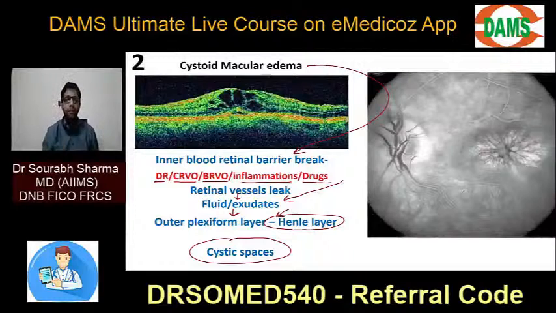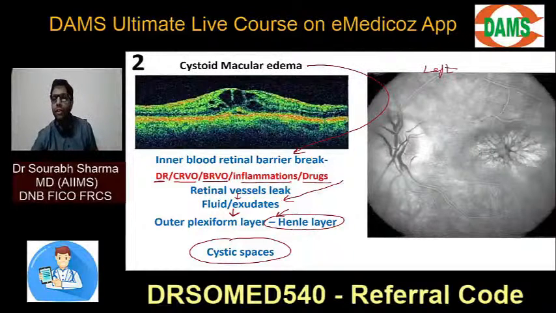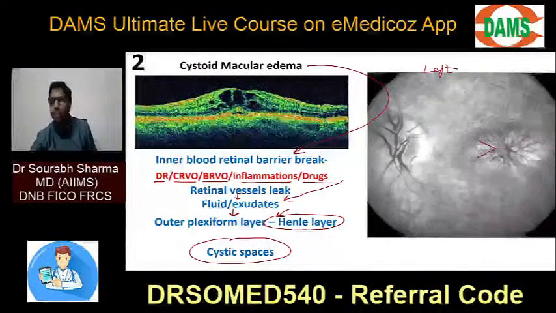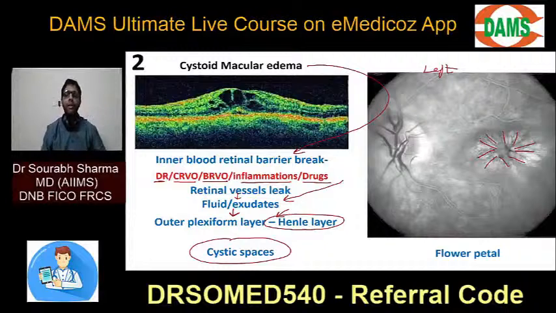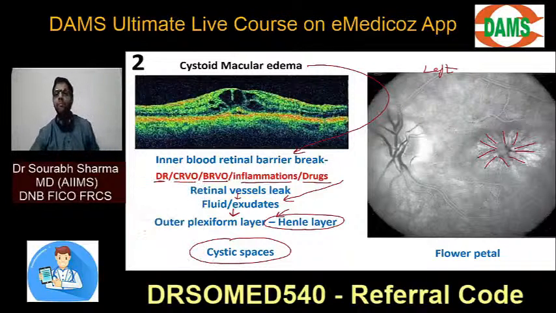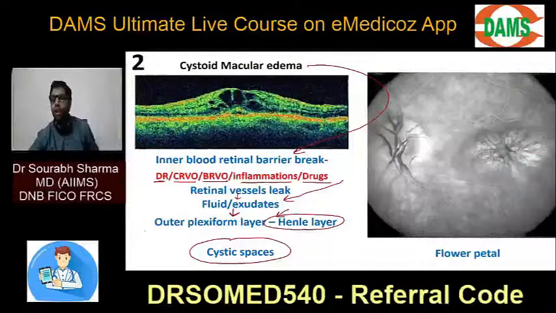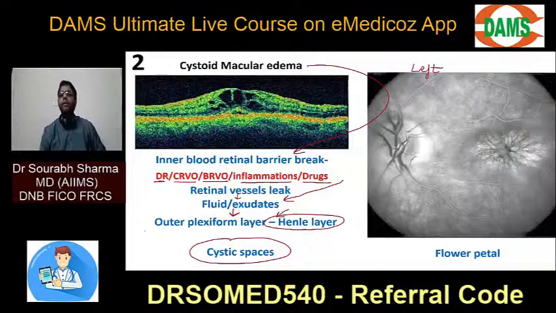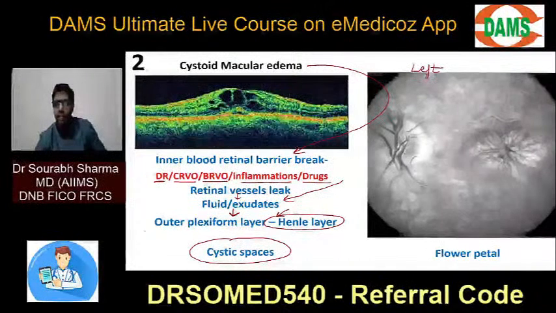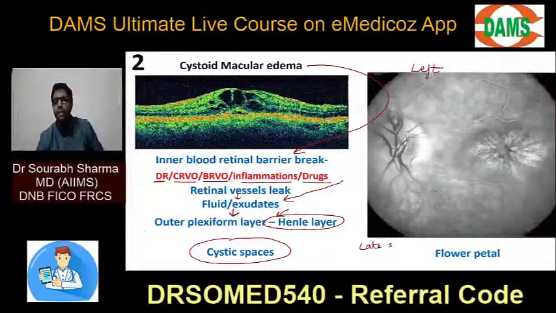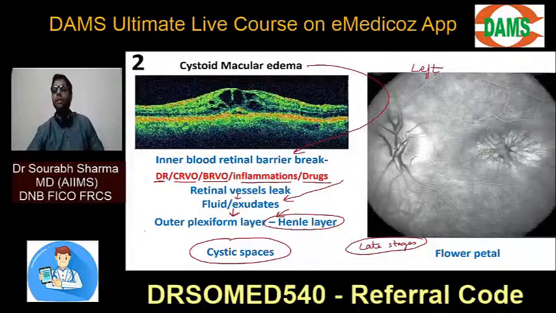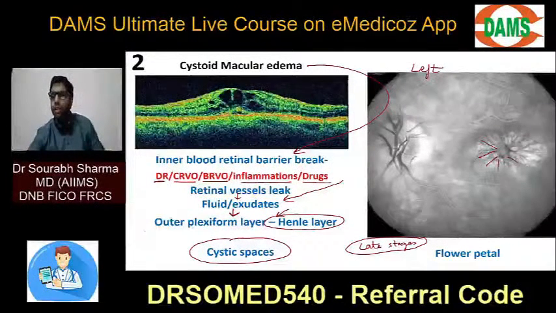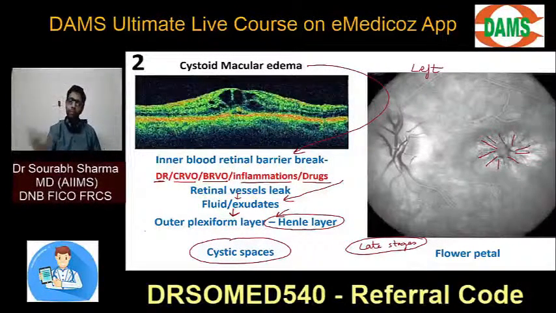Right retina, left retina. This is the left retina, with the fovea on the left side. And see, the dye is this white hyperfluorescence. Because of Henle's layer, the dye is going radially. What name did we give? Flower petal appearance. Cystoid macular edema, flower petal appearance, seen in all these conditions written over here. Why can't you see the dye in the vessels? Because it is seen in very late stages of angiography. In very late stages, the dye remains in the outer plexiform layer and goes radially because of the radial configuration of Henle's, like a petal of a flower.